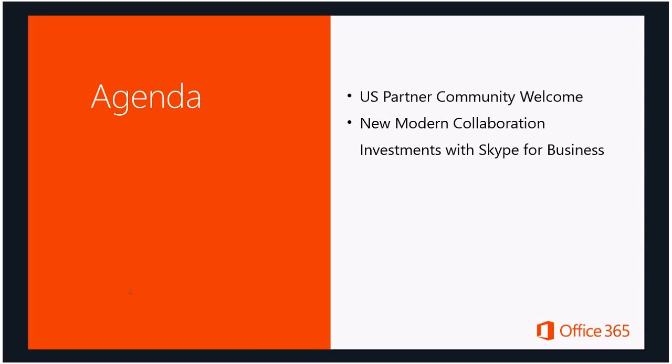Well, thank you, Kim, and good morning or good afternoon, depending on where you're coming from in the United States, and welcome to our December Office 365 community call on New Modern Collaboration Investments with Skype for Business. Last month we presented on all of the E5 capabilities, and there was such great interest and questions. Based upon that feedback, this month we're going to focus all of our time on the modern collaboration capabilities. We're going to take a look at each one of the three capabilities. We're going to help you identify opportunities and touch on some licensing.